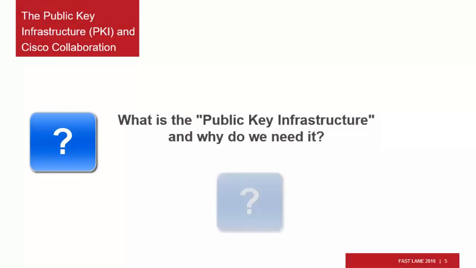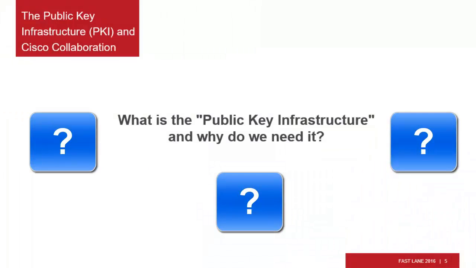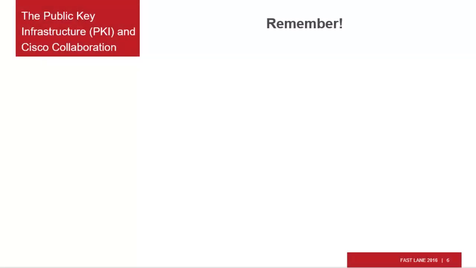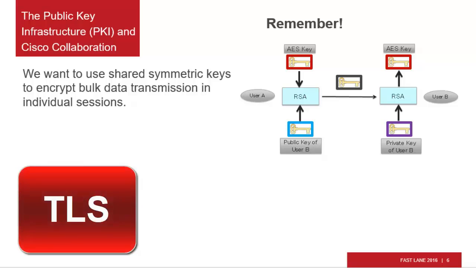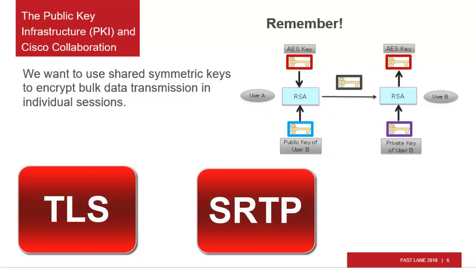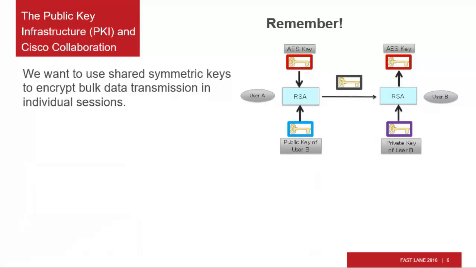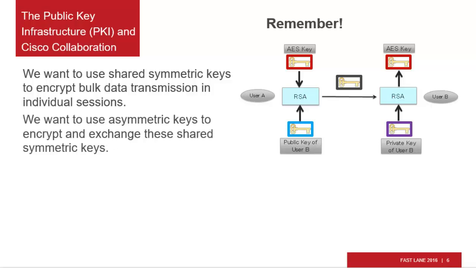What is the public key infrastructure and why do we need it? Remember, we want to use shared symmetric keys to encrypt bulk data transmission in individual sessions, for example, for TLS or SRTP sessions. Key generation and encryption-decryption are fast for symmetric encryption algorithms, but keys are short-lived and must be changed frequently. We want to use asymmetric keys to encrypt and exchange these shared symmetric keys.